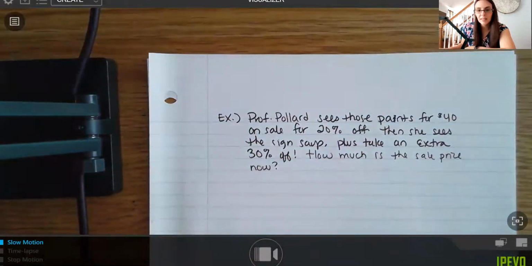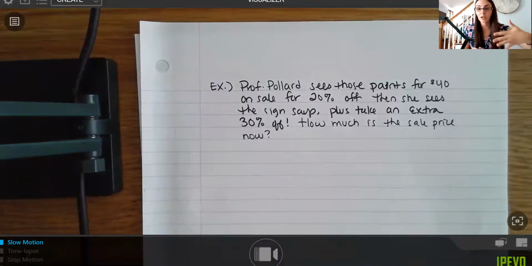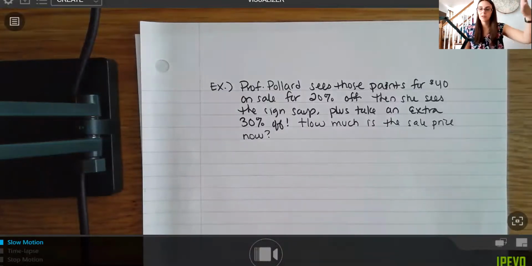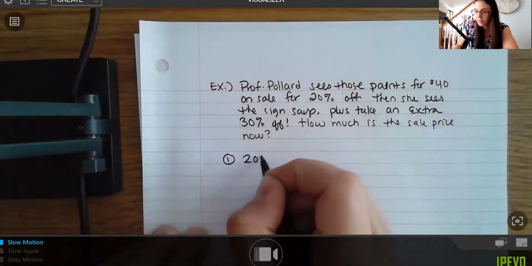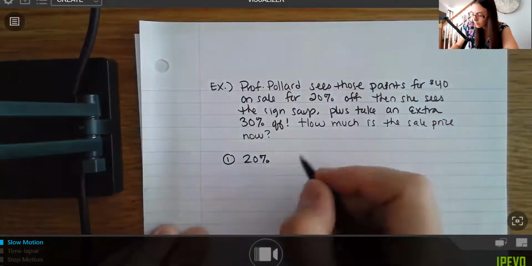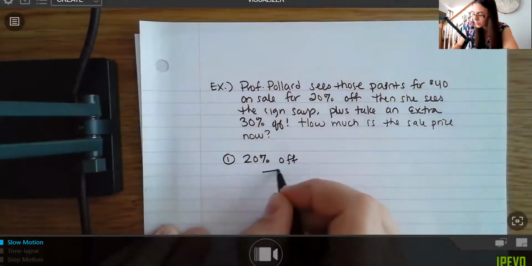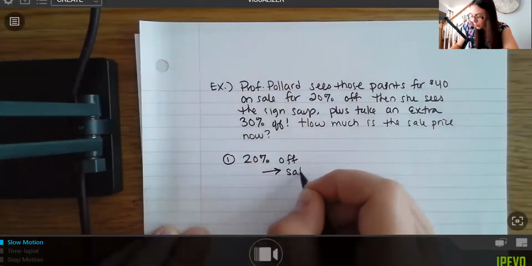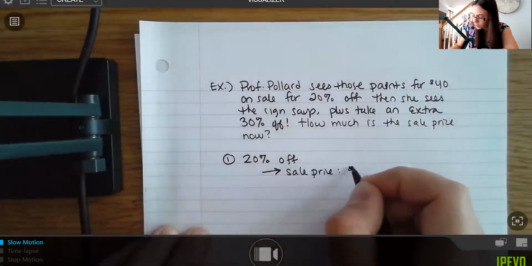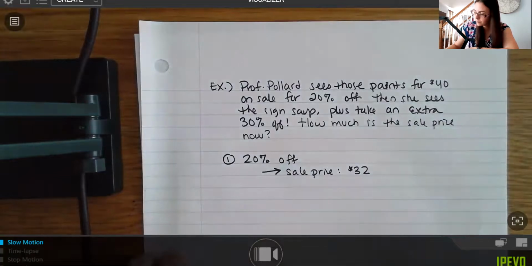So when you see a sign like this that says take 20% off, then take an extra 30% off, or you have multiple coupons for the same item. So maybe it's on sale for 20% off, but you had a coupon already for an extra 10% off, right? So they don't add the percents together. It's not 50% off. They do the discount one at a time. So first you would do the 20% off because that would be the leading percent here. And we did this in the last example. So to save some time here, we already saw the sale price end up being $32. Okay.